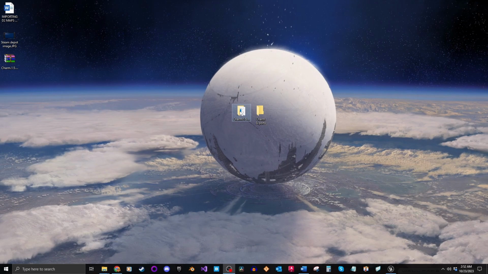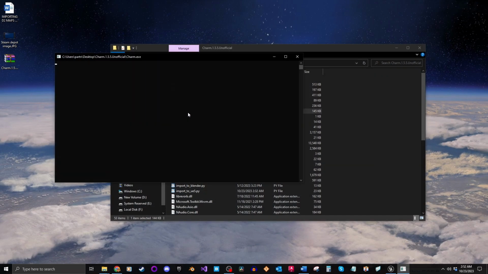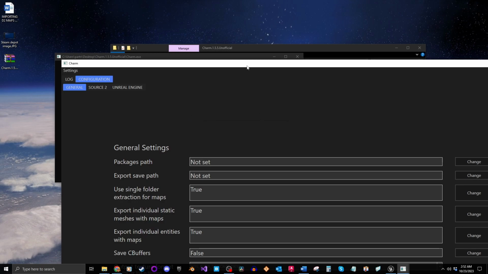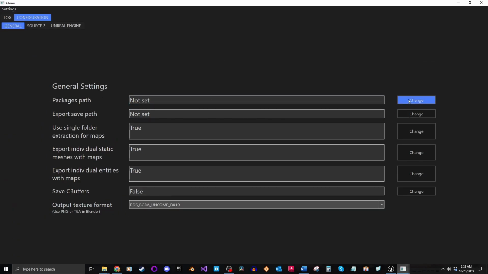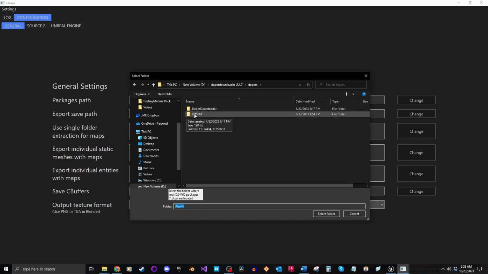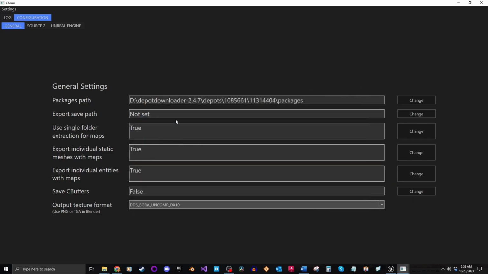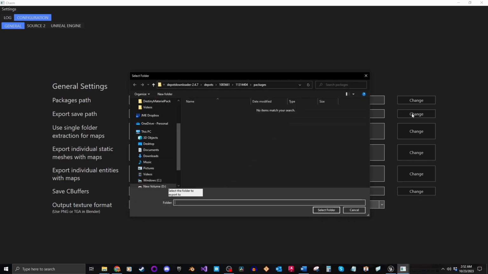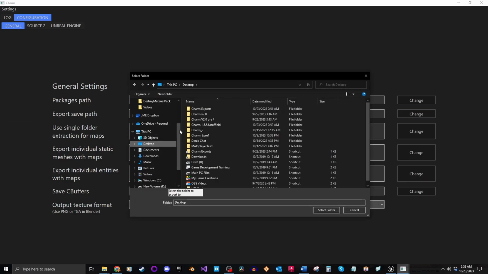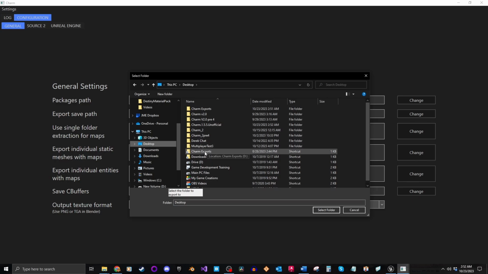Let's finally boot up Charm. Let's go ahead and open up the folder and open up the charm.exe. Once that boots up, it's going to give you a configuration page here. We want to go ahead and do the first option, which is find the package files of the game. Pretty much all the stuff we downloaded prior. You want to get the location of that, so just go ahead and connect that. And the next thing you want to do is set up the export Charm file as well. So that new folder that we just created that was called Charm Exports, go ahead and put that in.